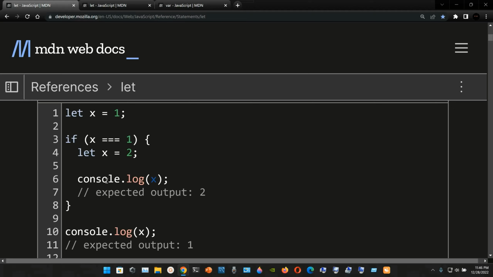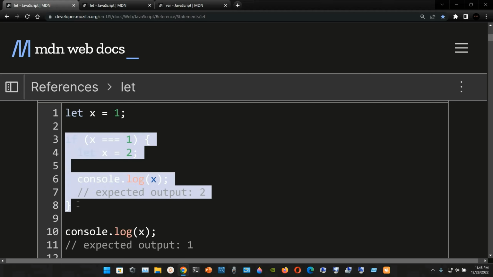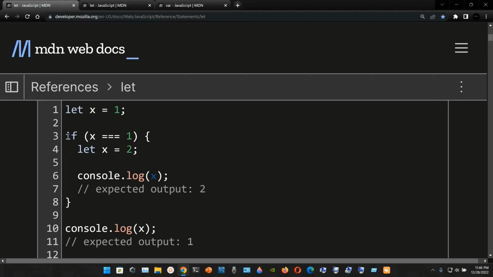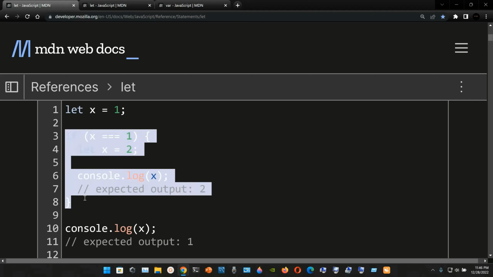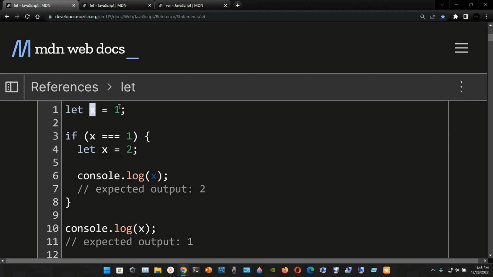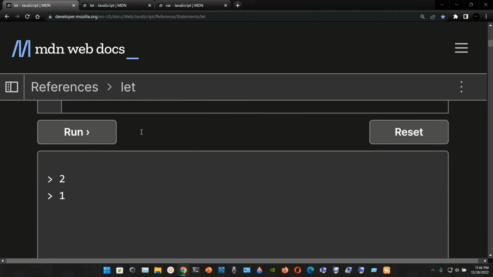Now we're going to console.log the local variable x, and the expected output is going to be the number 2. That is for the if statement, for this block. Now outside of the if statement we are going to console.log the local variable x, and now the expected output has to be 1 because we are outside of the if statement. So we are console logging this local variable, and its value right now here is 1, and we can check it out from right here.